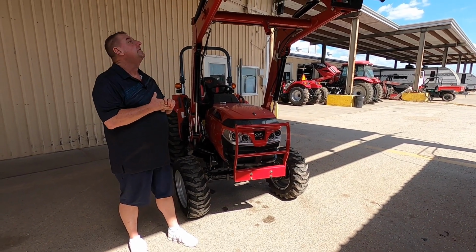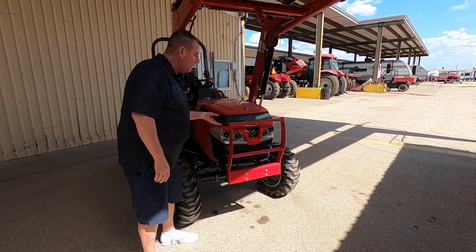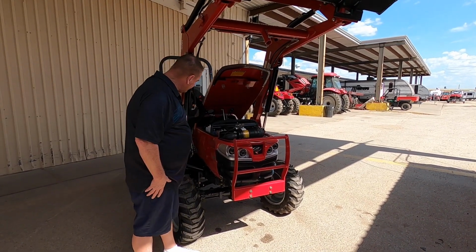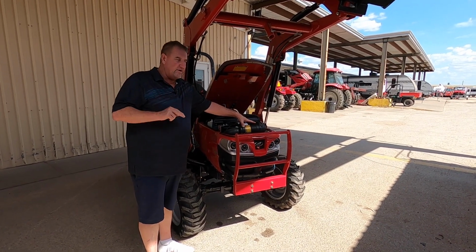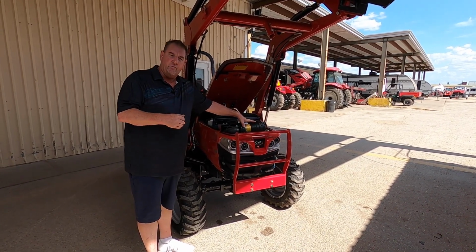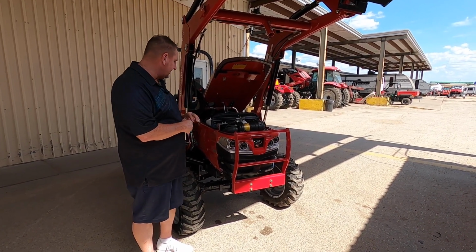Okay, so to get underneath the hood, all you got to do is just pull your little handle right here. This pops right up. It's pretty simple. Easily accessible is your two-compartment air filter, one inside the other. I have never really seen anybody change out the inner one. The outer one, take it out and blow it out every so often so you can keep those clean.